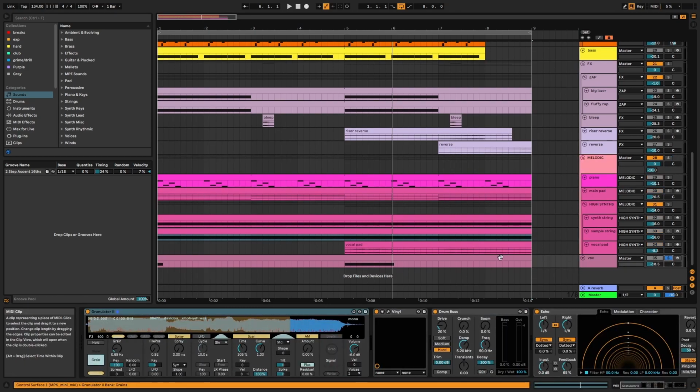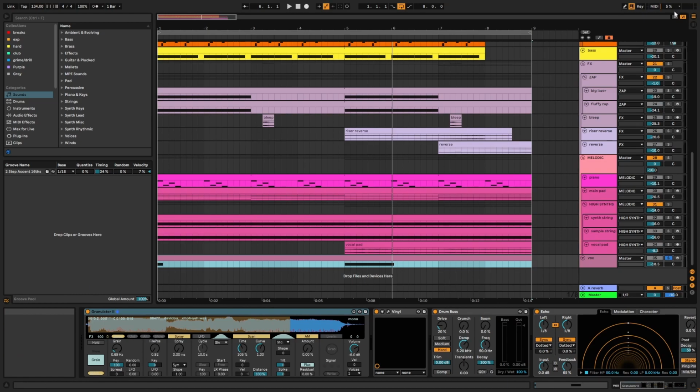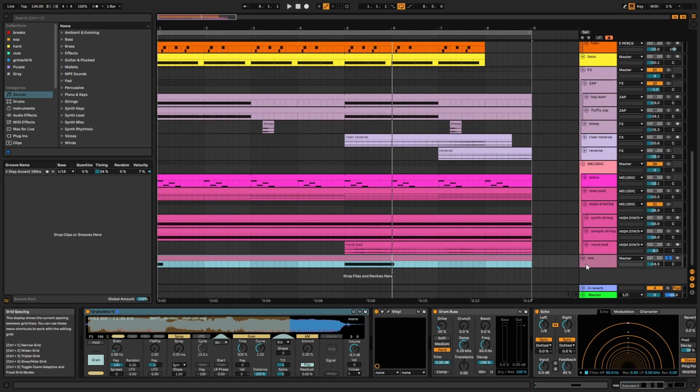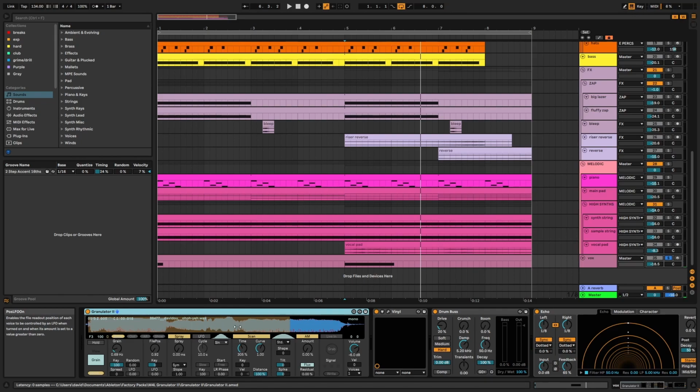As I mentioned in the intro, this is available for free via Freesound. I've used Max's Granulator 2 for the vocal. This works well around bar 5 particularly, as the granulator repeatedly re-triggers the sample, almost like a delay.